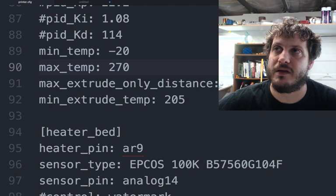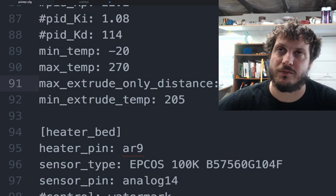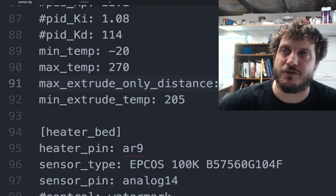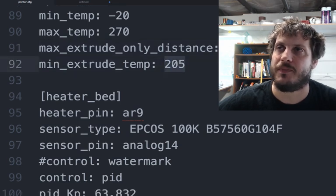And then we have the maximum extrude distance. This is important because of the filament loading and unloading macros that you'll see in a little bit. But it's really important to have that 800 value. Otherwise, you will get extrusion over-extrusion errors. And then minimum temperature for extrusion, just to make sure you don't extrude while the nozzle is still cold. Again, mostly I print PLA, so this 205 is fine.